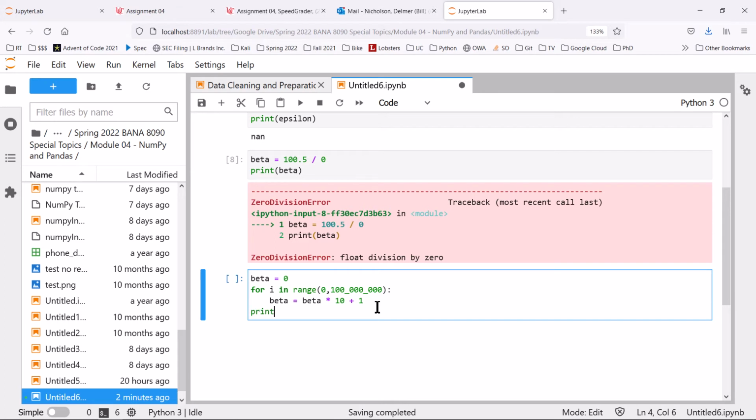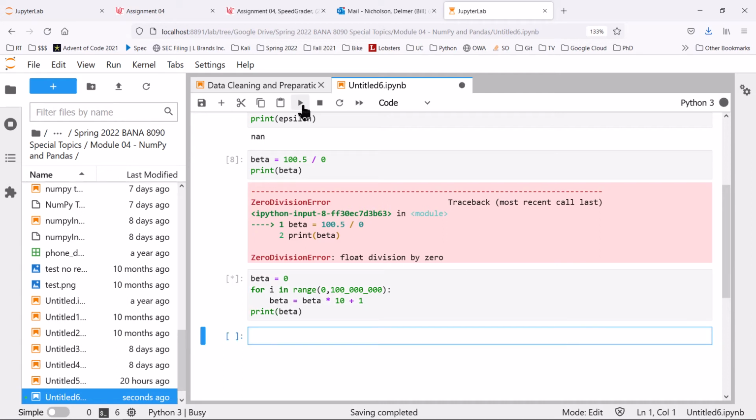After this loop finishes, and I know a lot of you are probably yelling at your screen right now because I'm asking this thing to loop 100 million times, that could take a while in Python, but we'll see. After that loop finishes, crossing our fingers that it will finish, we'll just print beta. Look down in the lower left.